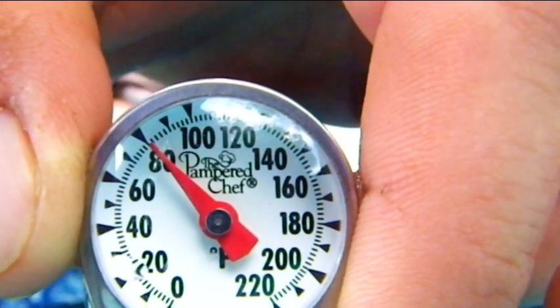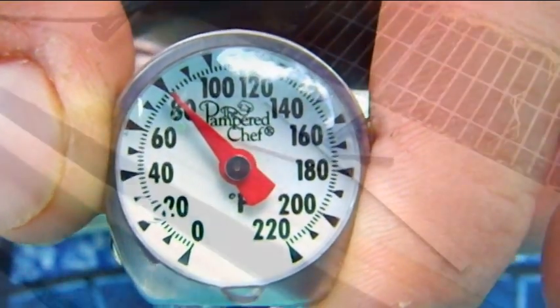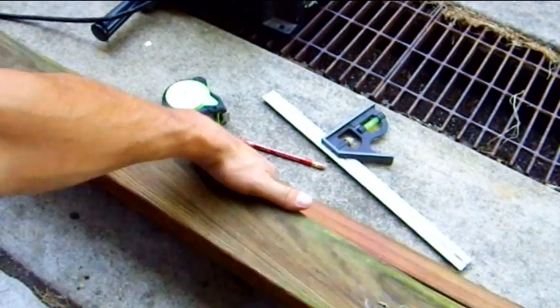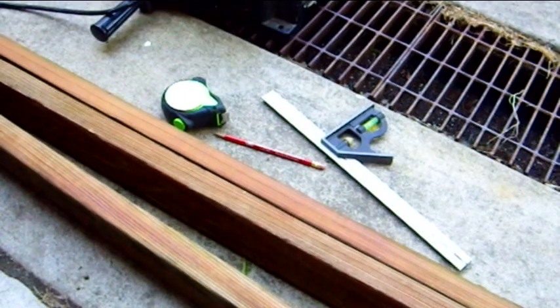It's not really scorching hot on the concrete. I've had intermittent cloud cover. It's doing well. These scrap 2x4s are actually treated — they were stained ones. You can see it's green, but they're old. I'm going to use those for the frame of the pool heater. They should work alright.